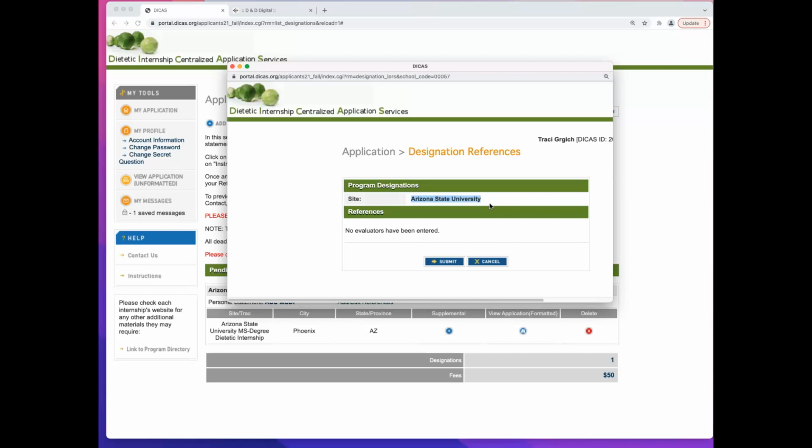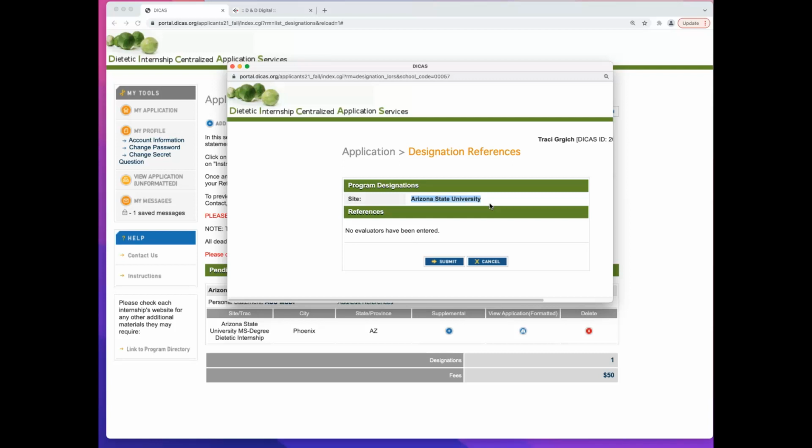This means you can have or ask maybe more than 3 individuals because maybe you have, for instance, ASU, Dr. Mayo Kreiser, cannot write a letter for ASU's internship because she's the assistant director. But Dr. Mayo Kreiser does provide letters to other programs. So maybe you're applying to Maricopa or maybe a different program out of state.